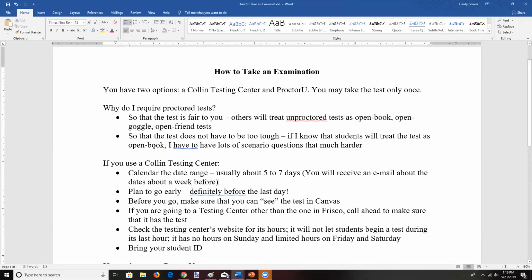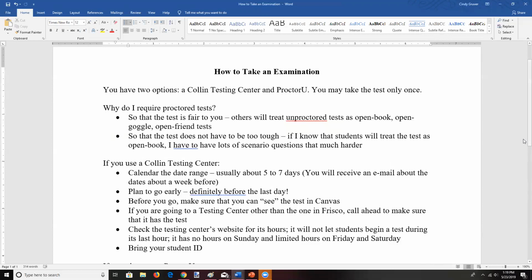By the way, the test will be password protected, so it won't be possible for you to take the test anywhere other than a testing center where the personnel has access to the password. Obviously, I'm not going to be giving out the password except to the testing center personnel.